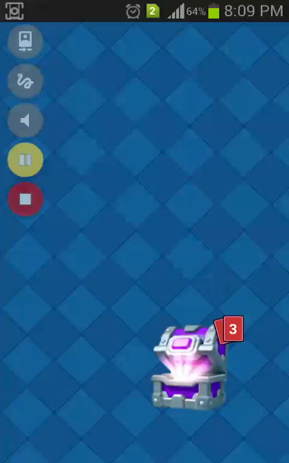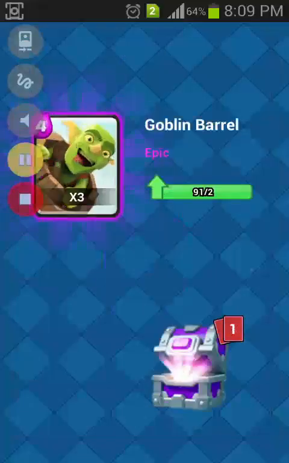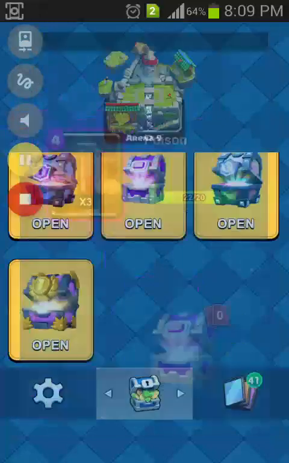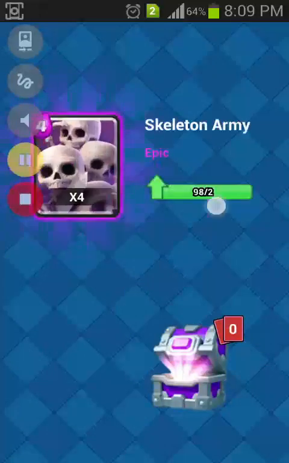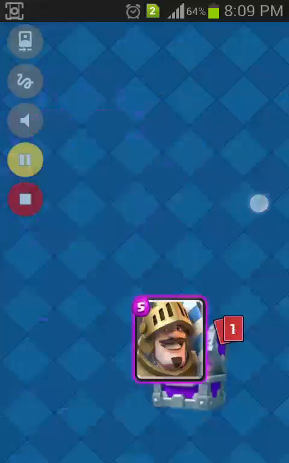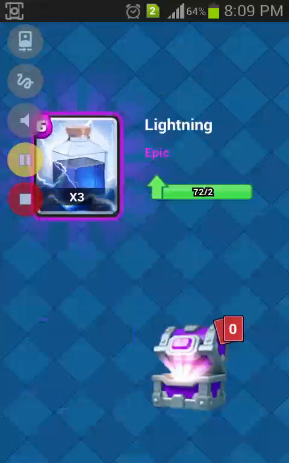Oops, I clicked on that ad actually right now, so I gotta quit this. Okay, 4 skeleton armies, 3 god barrels, 3 poison spells, that's it. So another 3 poison, 3 guards, and 4 skeleton army. So the last one right here, 3 golem, 4 prints and 3 lightning sparks.